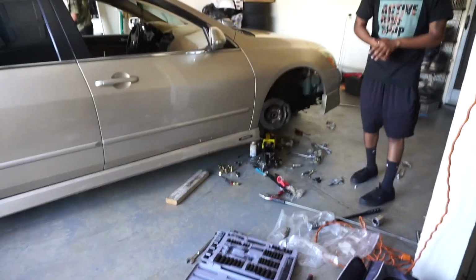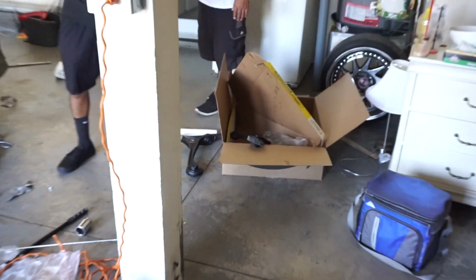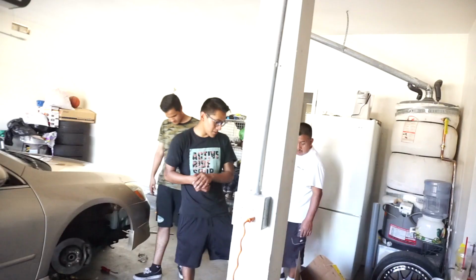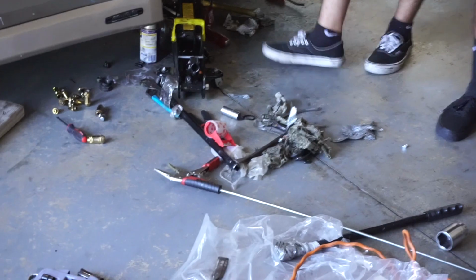Hey, that piece right there behind you, man, mine bent one time. This one? Yeah, it bent, it broke. Oh, the lower control arm? Yeah. Man, this is like $500 a piece. Dang. These are $170. Man, I paid $500 at the dealer for my TL. Yeah, you should order off Amazon.